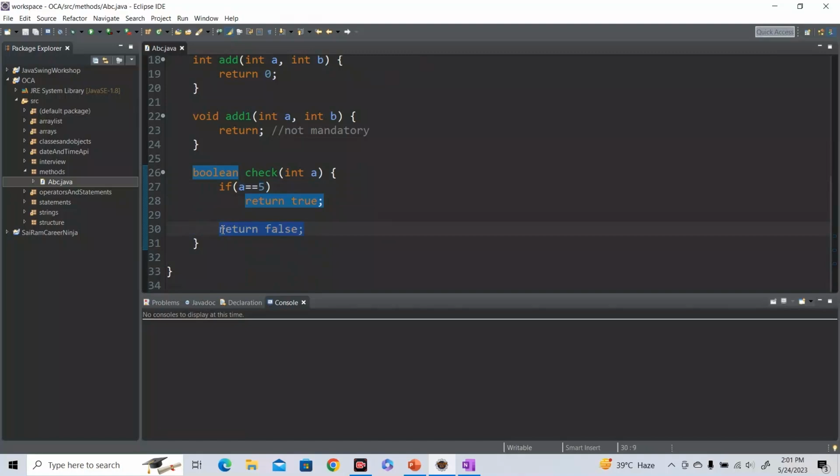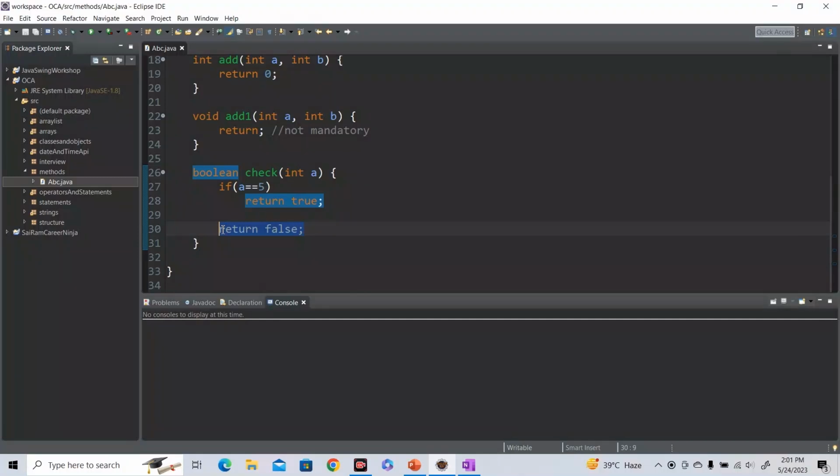So always remember that if a method has a return type, then at all cases, at all points, it has to return something. And always be aware of these conditional returns, because you may get confused that okay, there is a return statement in the method, so I don't have to check for anything. But always remember there should be an implicit return statement, so that if none of the conditions match, that return must execute.